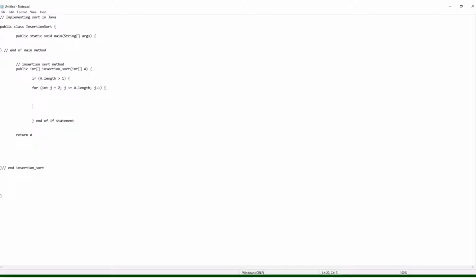So this is our for loop, and this is the end of the for loop.